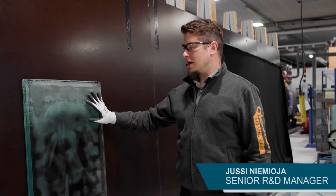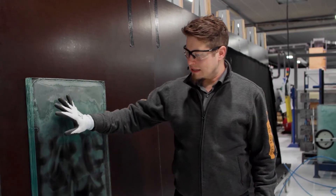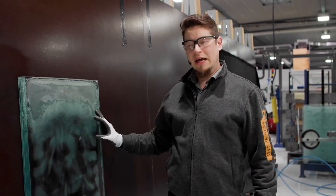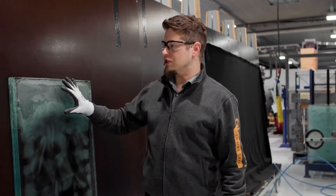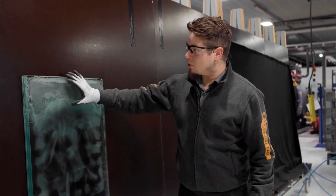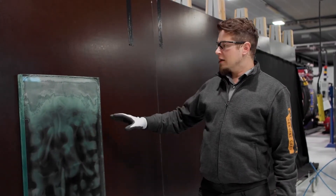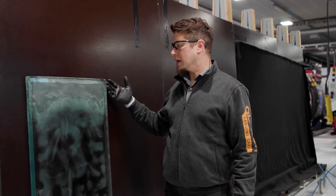Here we have a typical pre-lamination example of a complex glass. You can see that the center temperature and the edge temperature have been different, and that's why we get this very common trapped air problem. This is basically not relevant to which technology you are running — every time the same happens due to the physics. We have been working with our customers and have seen this with both old technologies and new technologies, and we have been able to understand the behavior behind this.